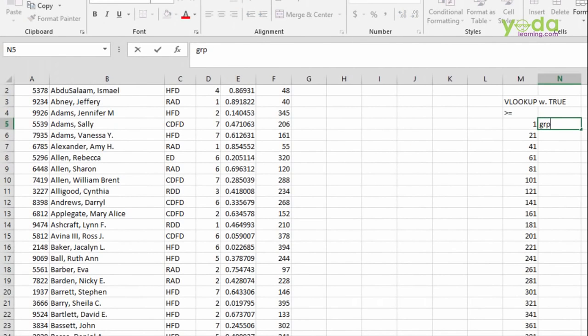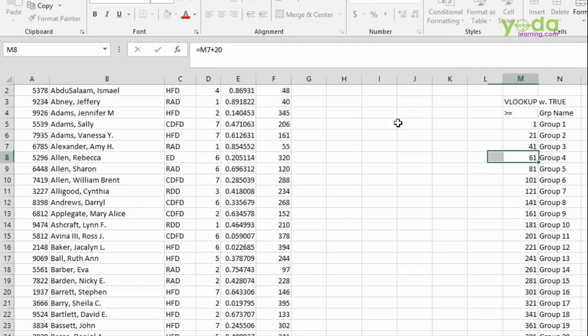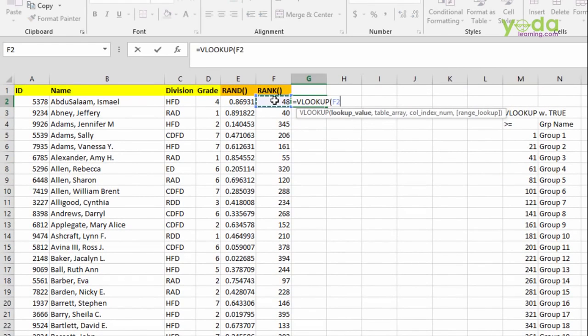Now what I'll do is group, G group 1. Double click. This is the group name. Now watch the fascinating feature. We're almost there. I am going to apply a VLOOKUP, look for the rank, comma. I choose the entire table either with the header or without the header, doesn't matter.